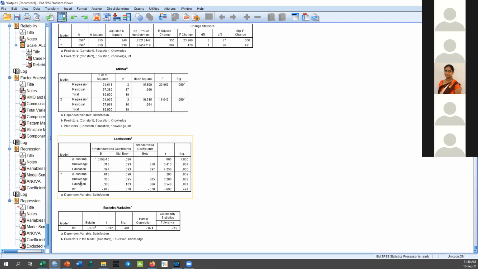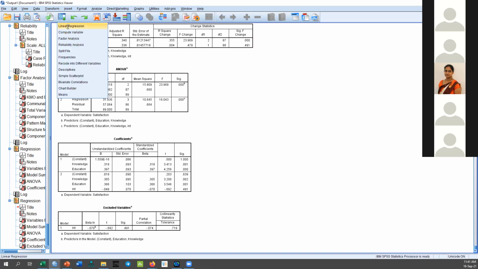There is no combined effect, or moderation is in the other way. In other words, moderation effect is combined effect. There is no combined effect of education and knowledge on job satisfaction, but separately they both increase job satisfaction, right? Job knowledge has a positive relationship as well as education. Only thing is we have not written a hypothesis related to education, but you could have done that, right? Okay, that's all about this analysis. If you need to know anything else, please tell me, I can explain that.